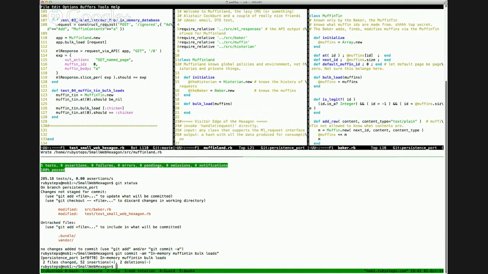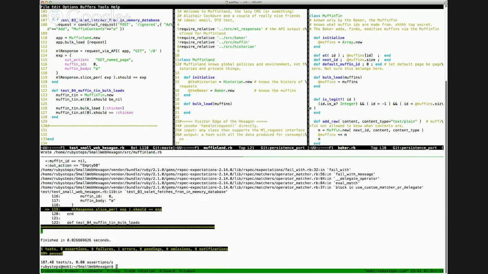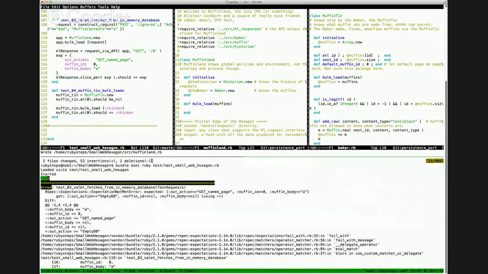So I just want to watch this fail for the reason that I think it is, which is it's going to return nil. Show me how to read the screen because I can't read you. What are we looking at? So I need to scroll up. It's just a little expectation failure. So we say expected out got an action to be nil. Okay, got nil. Okay, got it.